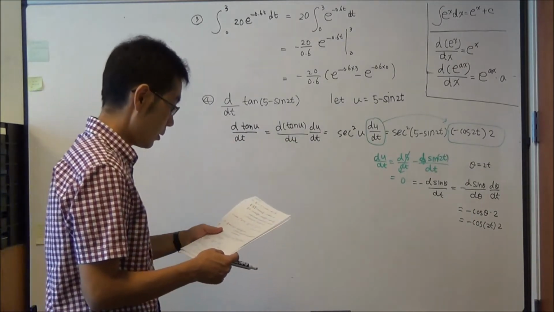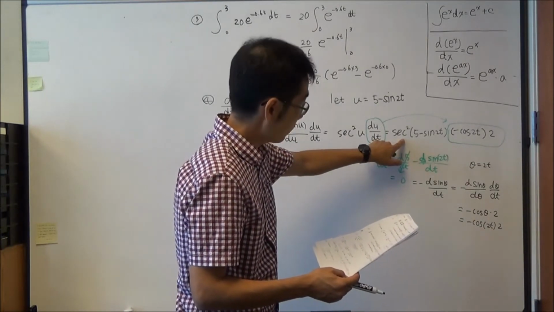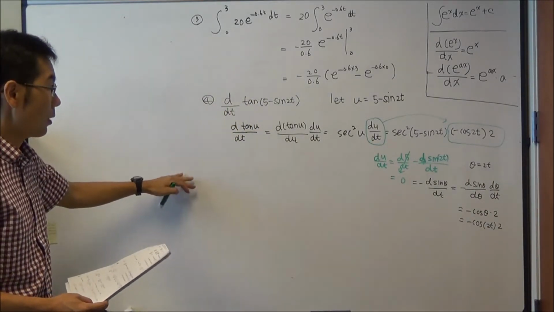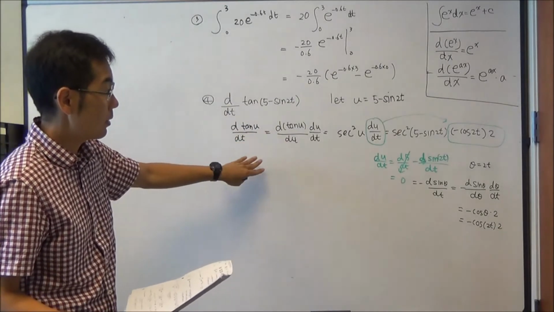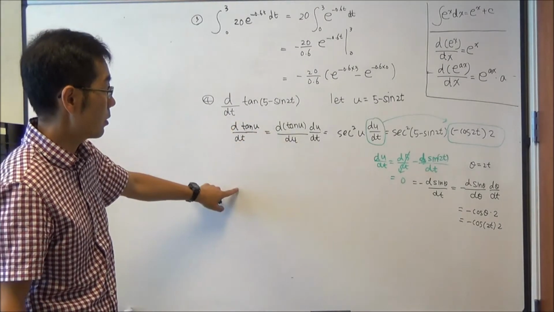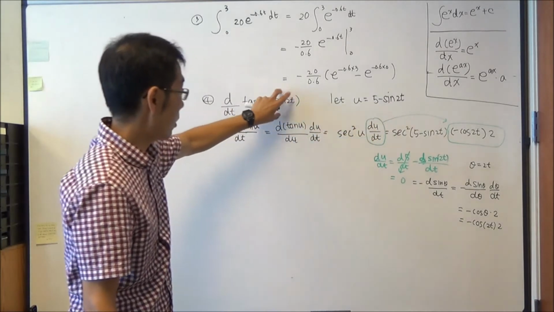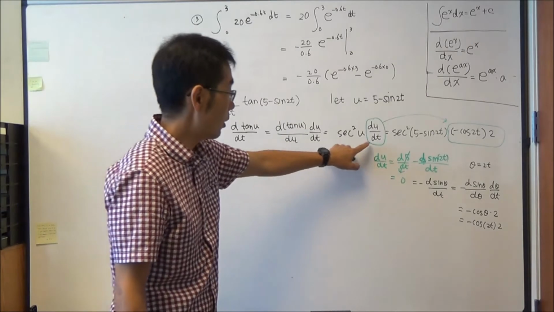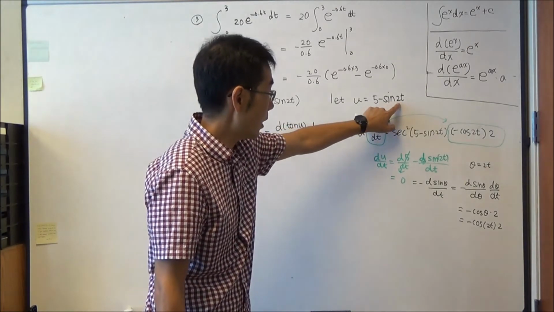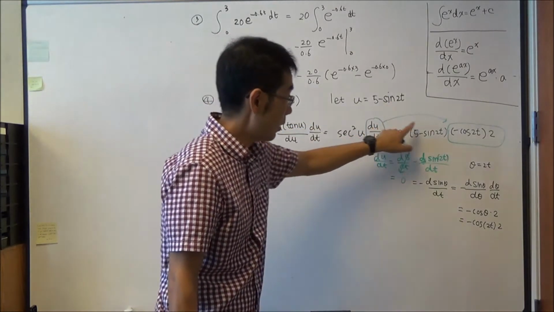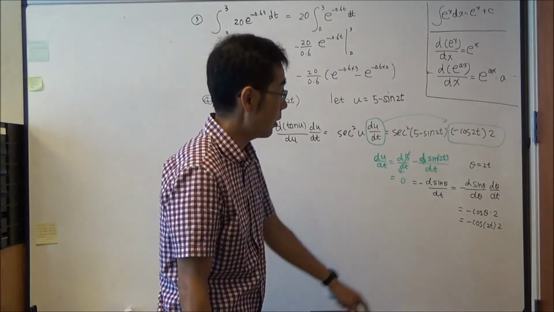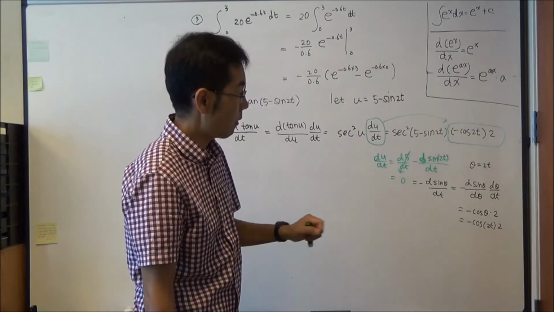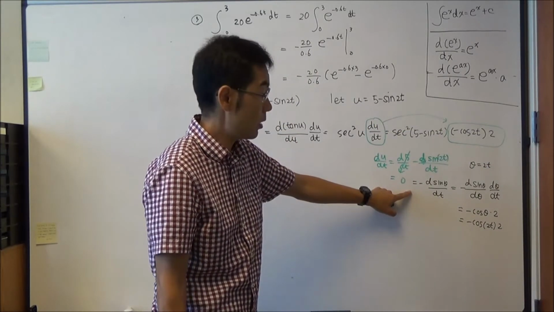So I think this is the answer, right? This is the answer. Please understand this kind of process. Right now we use the chain rule twice. The first time, we let u be the internal part of the tangent, and then we use the chain rule. And then for d over dt, because we have sine 2t here, that is where the minus cosine 2t came in. But this process also involves applications of the chain rule.